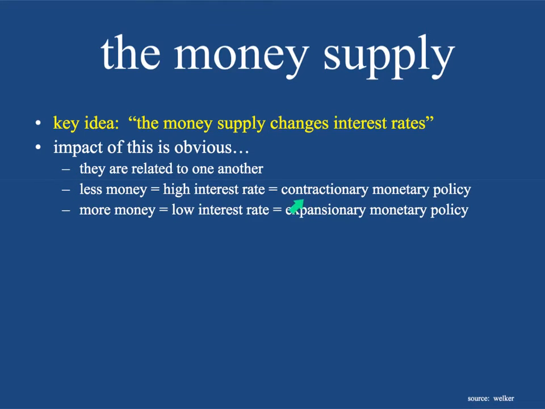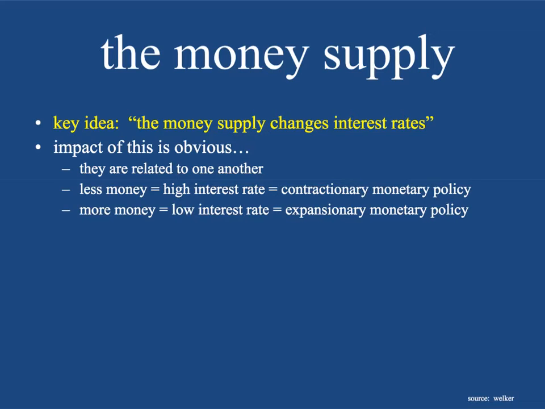If the government, or the central bank, decides to pursue contractionary monetary policy, that'll mean there'll be less money in the system, which equals a higher interest rate, right? So the supply of money will move inward, and as a result, it will result in a higher interest rate. If they decide to expand the money supply, or practice something called expansionary monetary policy, there'll be more money circulating around, and as a result of a simple supply and demand for money graph, there's going to be a lower interest rate.